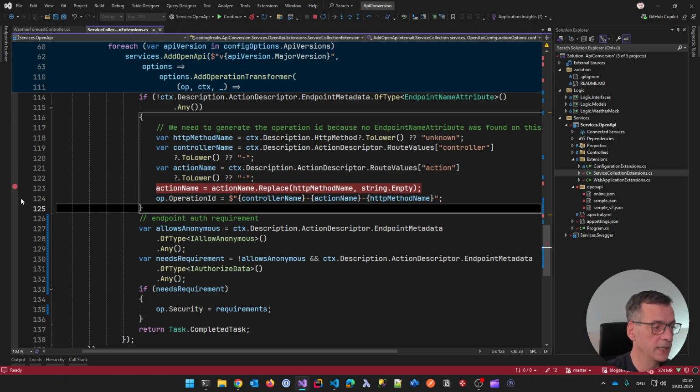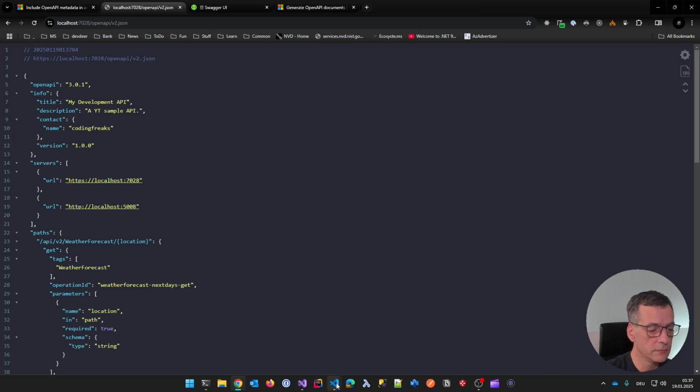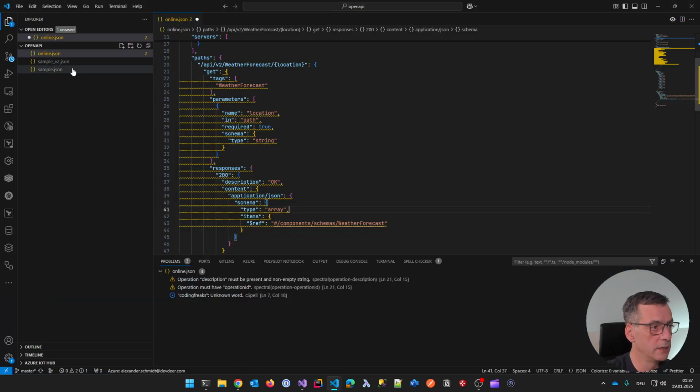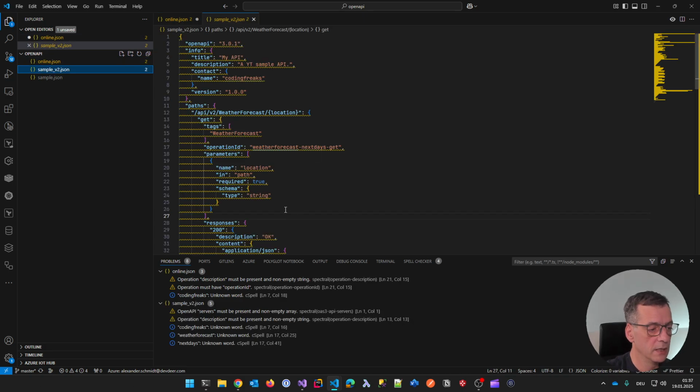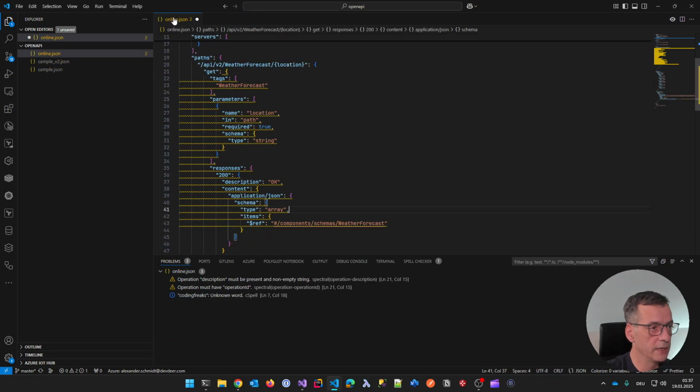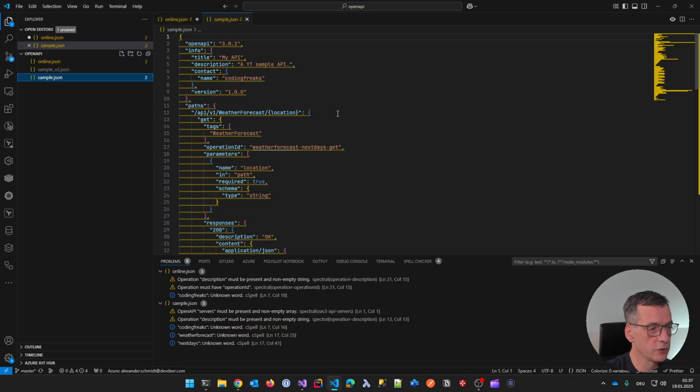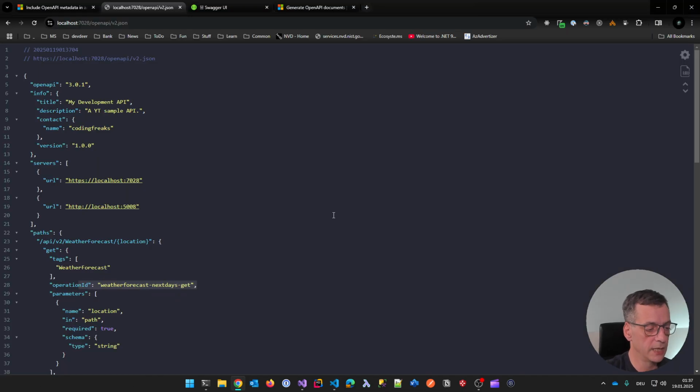Okay. With that in place, generate the file. And now we have an operation ID, as you can see. And then if we look up here, is it aware that this got generated? I'm not even sure. I think not. I don't know why.